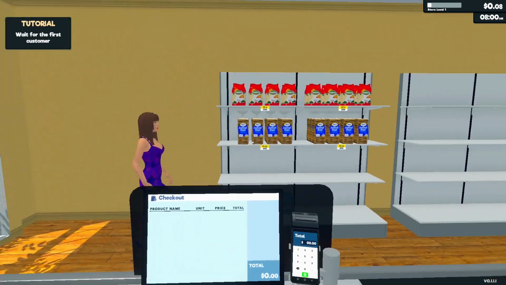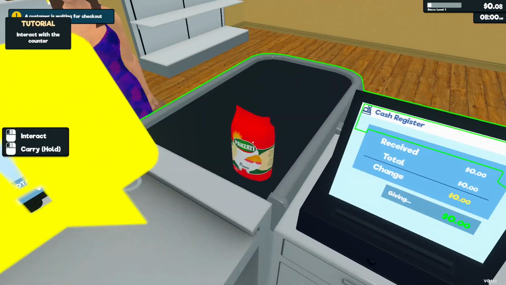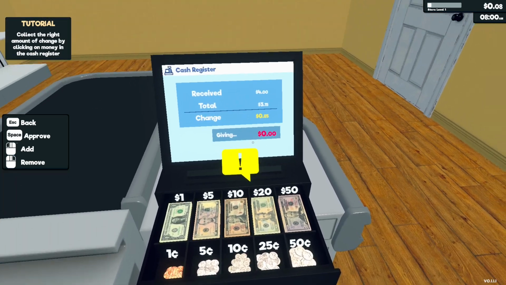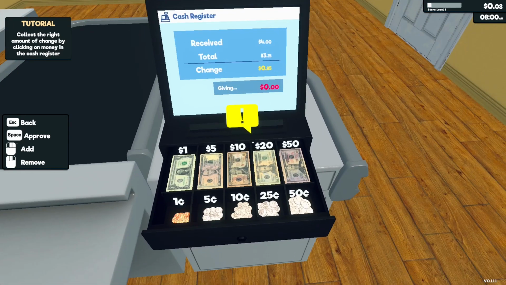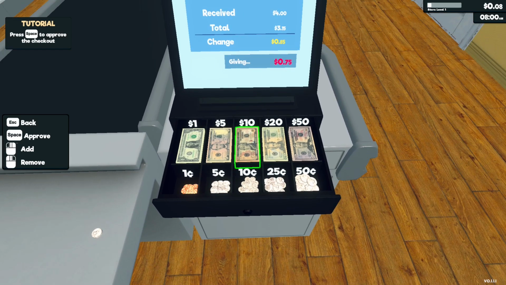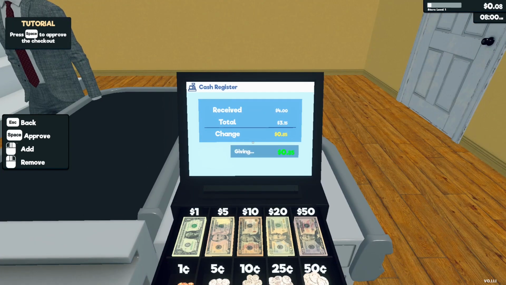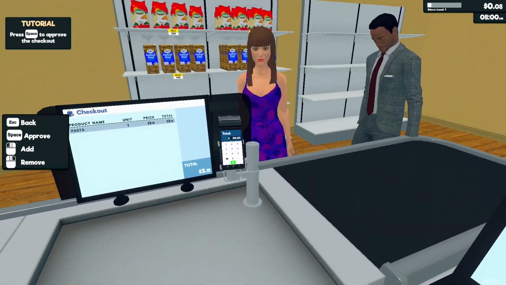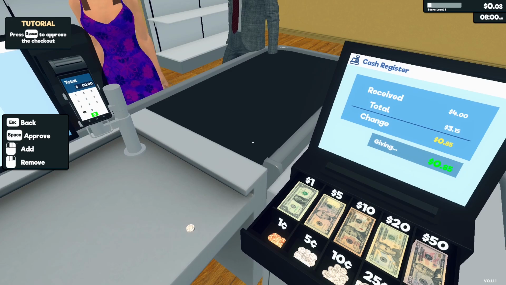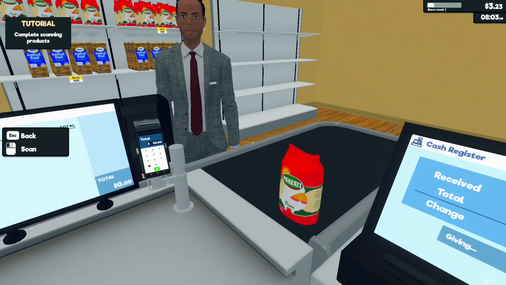And let's wait for a customer. Hello, ma'am. Good morning. Okay. And I need to give her exact change. So total change 80. Okay, so we're gonna have to do 20, 75. Let's see, 75, 85. Perfect. There we go. How do I? Oh, do I? Hold on. How do I accept? There we go. Okay, I had to hit approve. There we go. My fault.